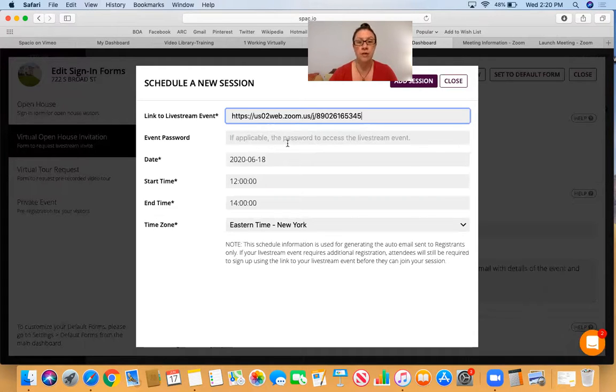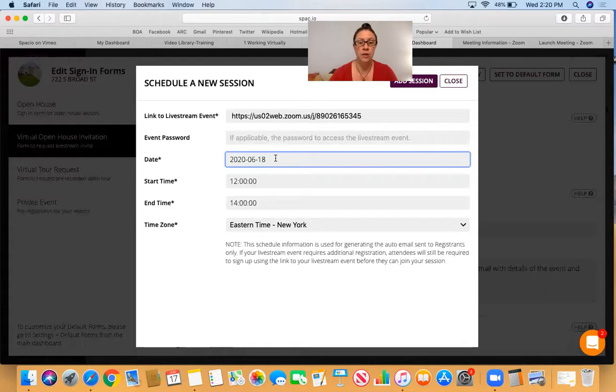If you chose to have a password, you would enter it here. That's the password from Zoom, if you chose to have one. You are going to put in the correct date. So this would be the 20th, 2020.